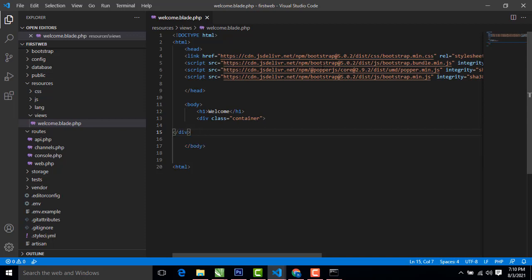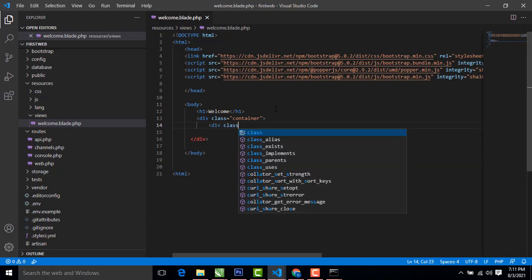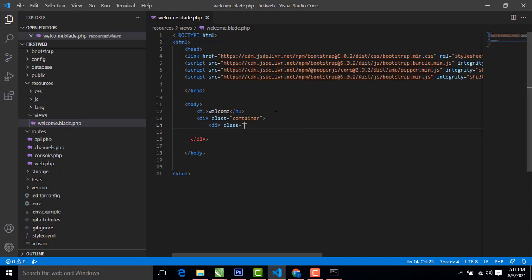Inside the container I am going to create the heading. So div class equal jumbotron, I think.